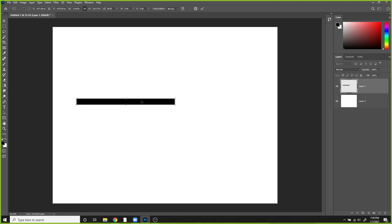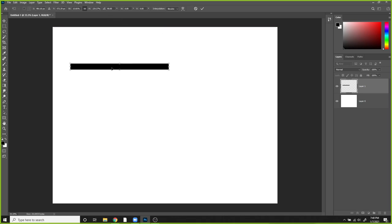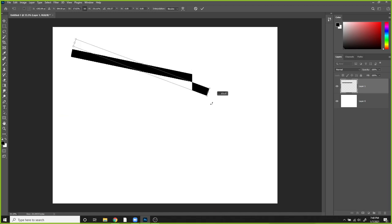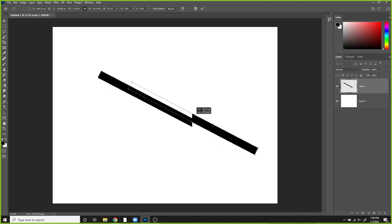And also, even bonus, as you saw there, if you left click and hold anywhere on the object while you're in transform mode, it automatically acts as a move tool. So you can see there are lots of possibilities here already. By dragging the corners, you can scale uniformly, adding Shift to that, you can scale non-uniformly, we can rotate, and we can move. And again, to rotate, just move the mouse outside a little bit more to get the curvy lines, and to move, just hover the mouse inside the object anywhere, click and hold, and you can move the object around.